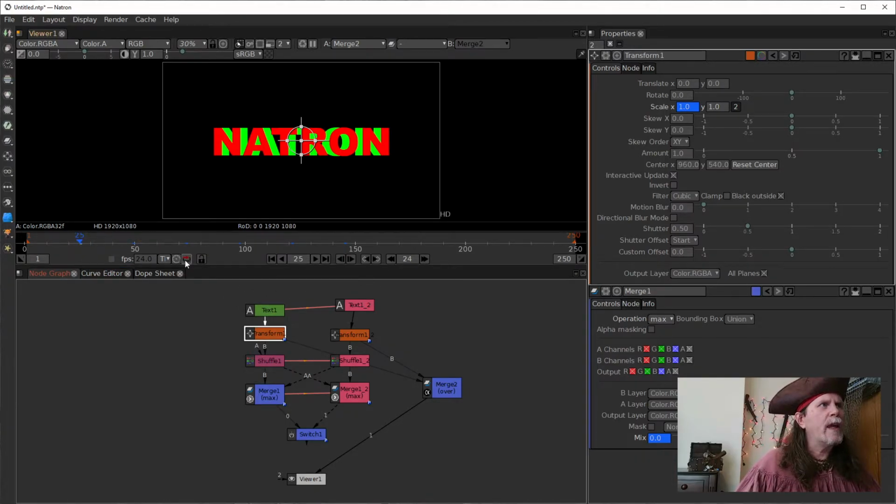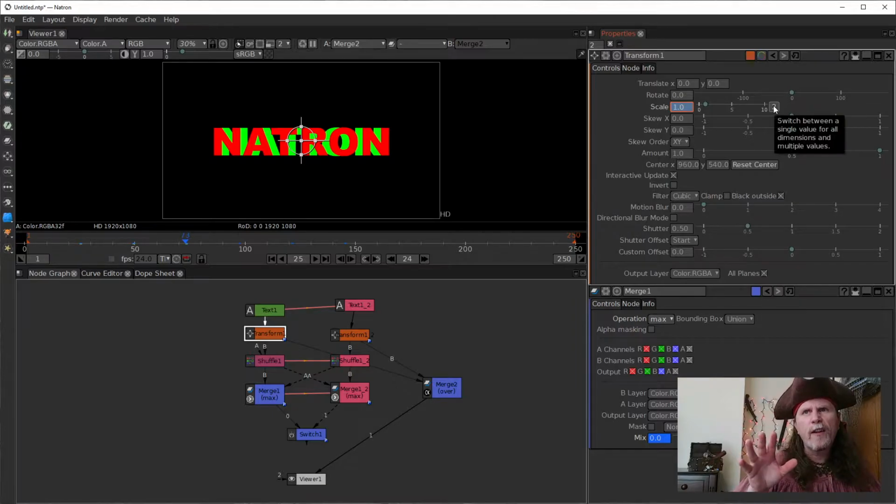Then we're going to go ahead 2 keyframes. One keyframe takes us ahead to frame 49, and another keyframe takes us up to frame 73. At keyframe 73, we are going to make the red text match the green text in width. So I'm going to go over here.